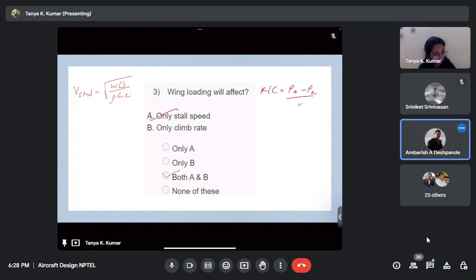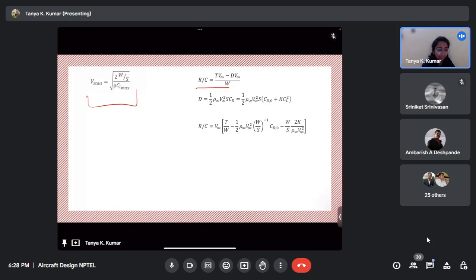Okay. So that is thrust into velocity. So when you replace all of these terms, I think I've written it somewhere. Yeah. So these are the two equations which we know directly. Rate of climb is exactly what he said, power available minus power required by W. And when you substitute the terms, this is the final equation for rate of climb.